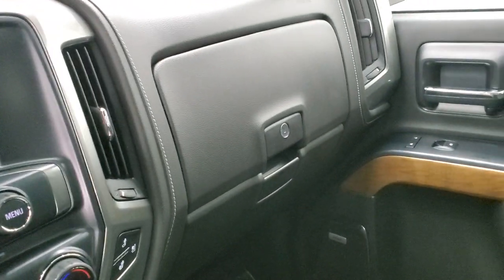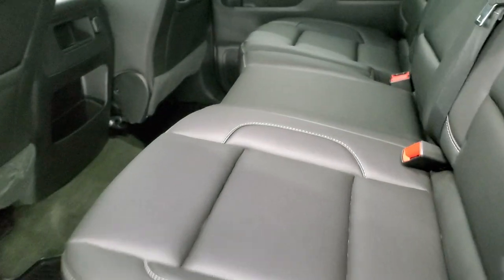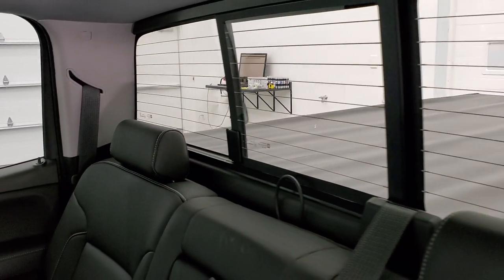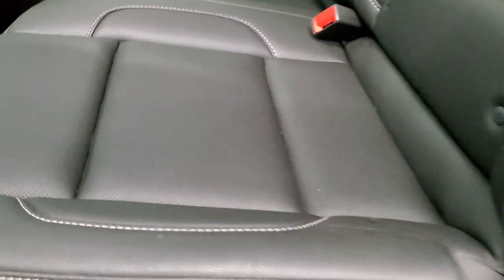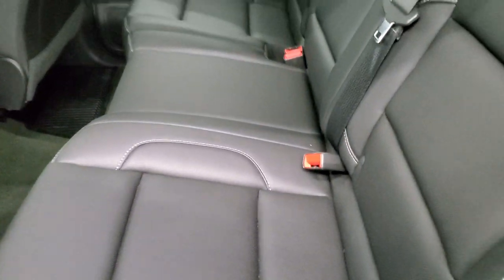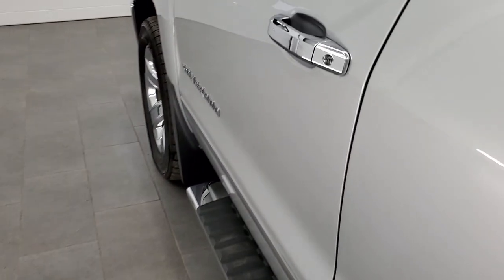We'll take a quick look at the back seats and then check out under the hood. Back seats are just as clean as the front seats, as you'd expect — no rips or tears back here. It does have the LATCH child safety system for any child car seats you may have, and a power sliding rear window with built-in rear defrost. I can't stress enough how nice and clean this truck is. This is basically how it came in on trade — the carpeting is very nice and clean. Other than a quick vacuum and cleaning the floor mats, it's pretty much all we did on the detail side.